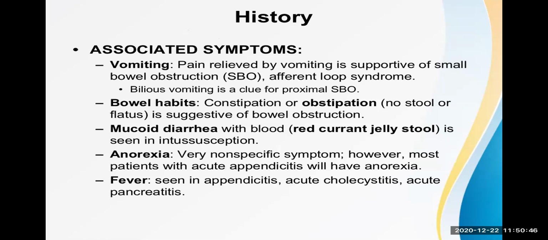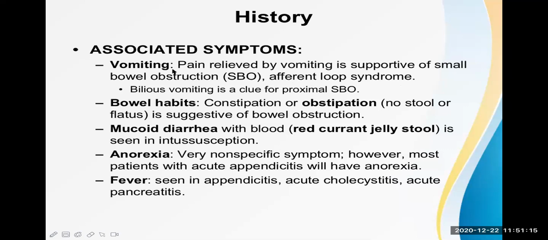Now, what are the associated symptoms along with pain? This also gives us a lot of information regarding the diagnosis. If there is vomiting along with abdominal pain, then you may think of so many causes. Even gastroenteritis has a colicky type of pain with vomiting. But gastroenteritis is a medical condition. We are not too much concerned about this here.